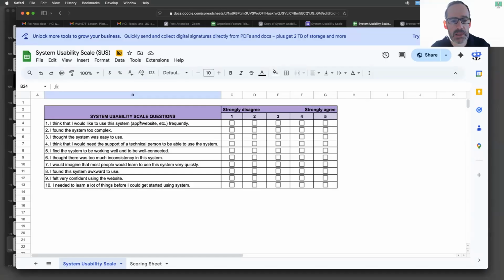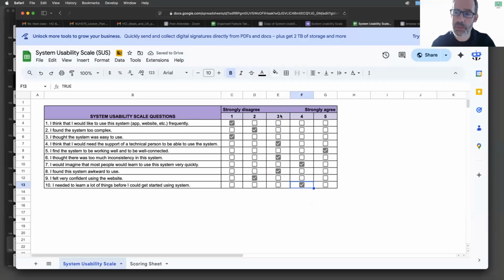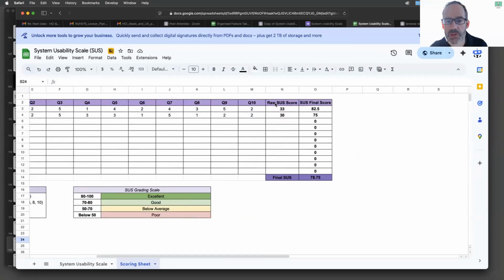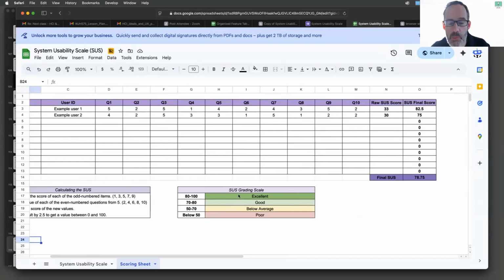So the person comes in and number 1 is strongly disagree and 5 is strongly agree. And they go in and they select their scores. You could also have a paper version of this. It shouldn't allow me to select 2 scores. If you wanted to do a sort of a low fidelity version, this could be on a piece of paper and they just fill it out and they transcribe it. Then these scores from the 1 to 10 questions, they ping across to a scoring sheet where it generates what you call a raw score and a final score. And these are the sort of the bands.